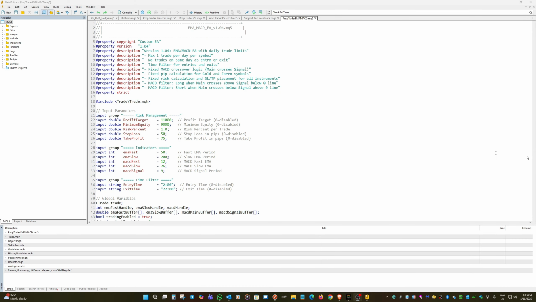Now, one last thing is to share the code with you. So we are now up to version 1.04. So I will scroll through the code slowly so that you can either screenshot this and type it out later, or you can type it out and just pause the video as you go.